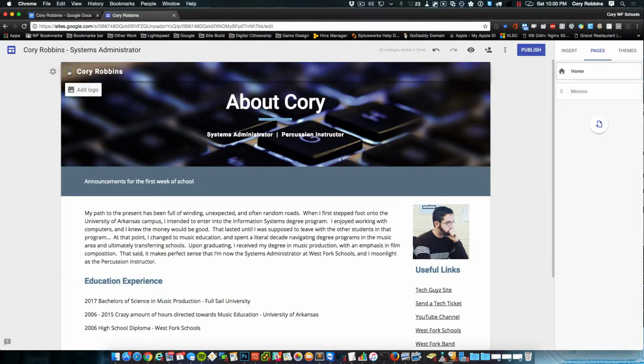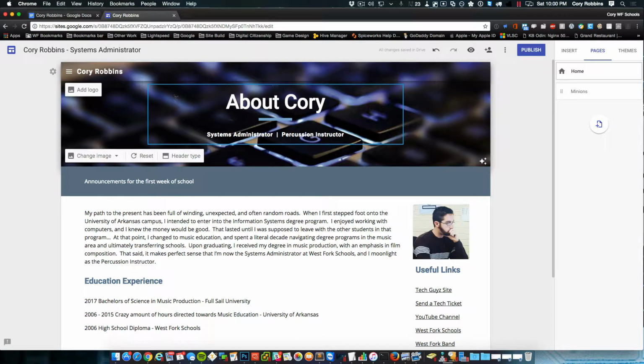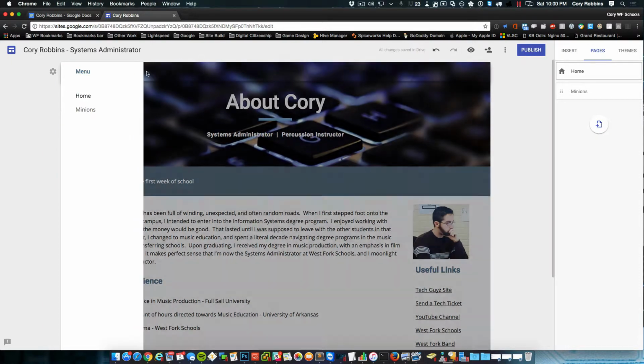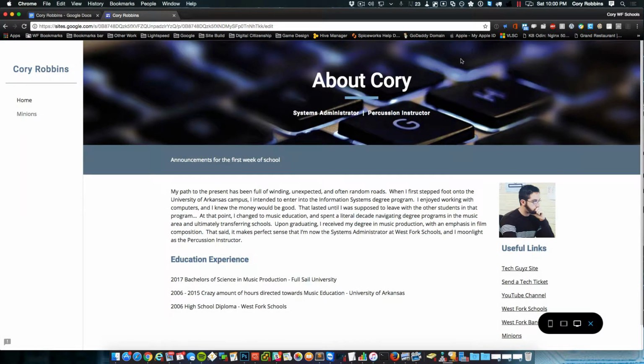And the thing about a hamburger menu is if you click on it, it slides stuff out. It's very common in iPhones and other mobile devices because the screen sizes are so small. But we don't really want that here because the screen's big enough that we kind of want to see a menu all the time. But that's where it's tricky, because if I preview the website, my navigation comes back, which is what we want.